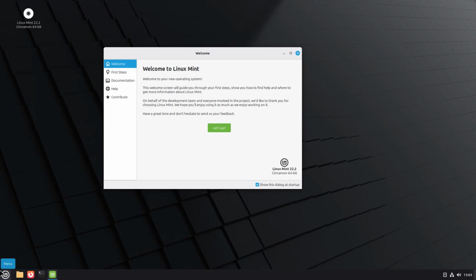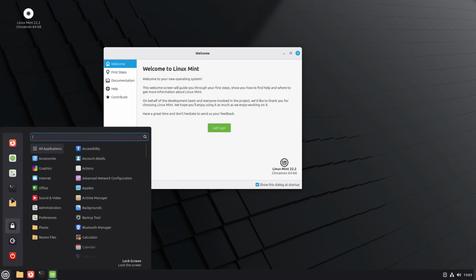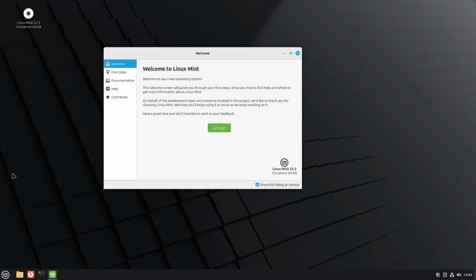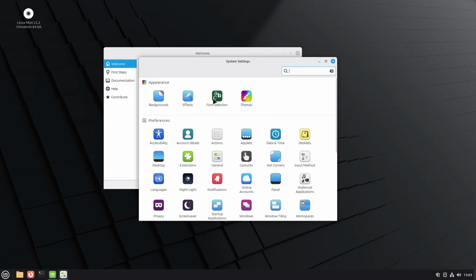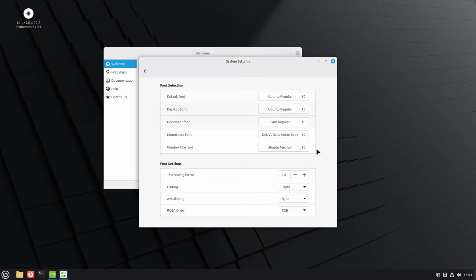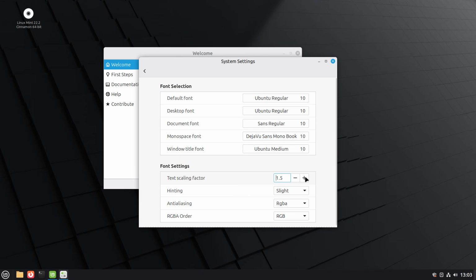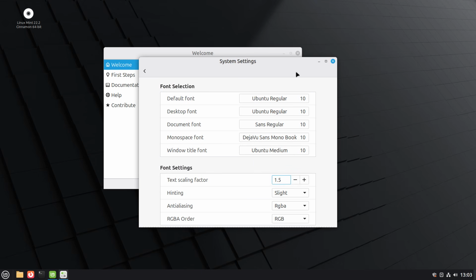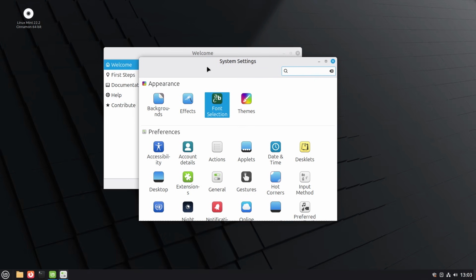So the first thing that we want to do is to fix these fonts and make it easier for everybody to see, including me. So we will open up settings, and the fonts, just make them big, just scale them up. That's all we're trying to do. That is done. And now we want to, I think that's all we need to do. We don't even need to go into displays or anything like that.